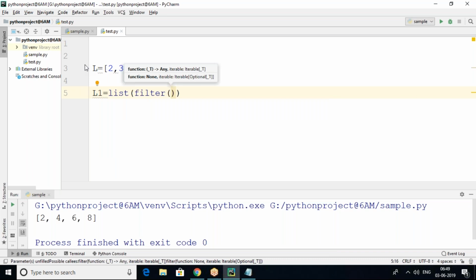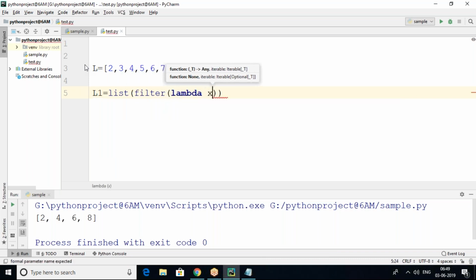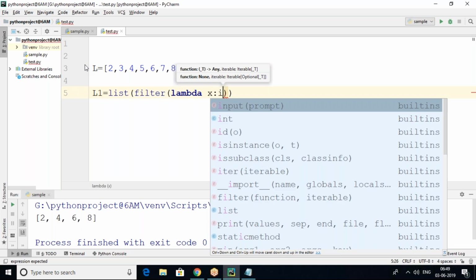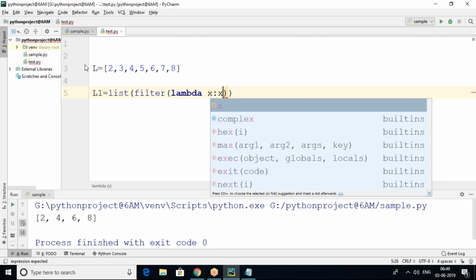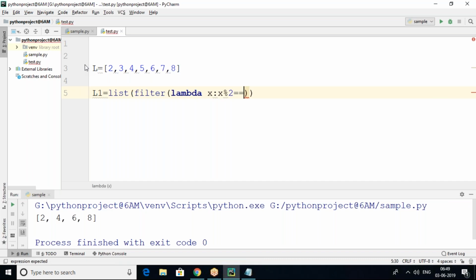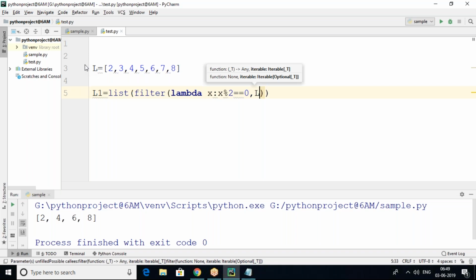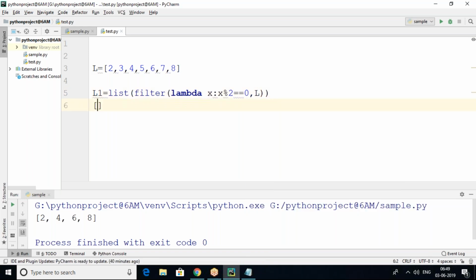Instead of the even function I'm writing lambda x: x modulo 2 equal to 0, then where it has to be checked? In the list L. Then directly we print L1. That's it. So this is with lambda.